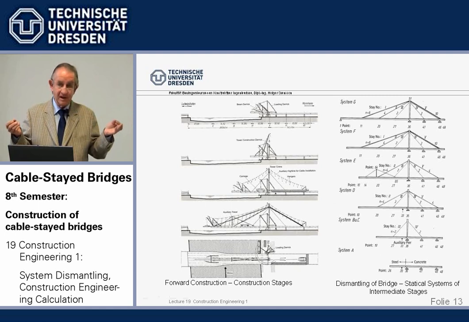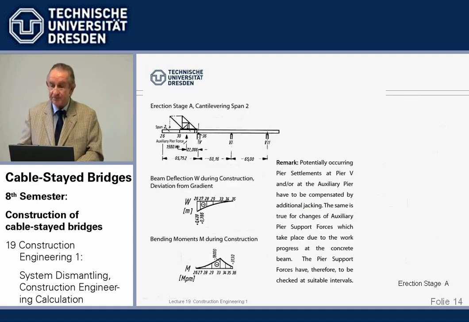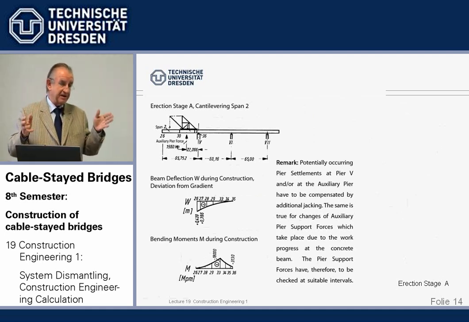All we are after here is to get the structure built at minimum cost, plus some other considerations. So this is how we weigh these things. Anyway, after we have checked that the stresses are okay, we now have to tell the site what we have found in our construction engineering, what the site has to do in every stage.